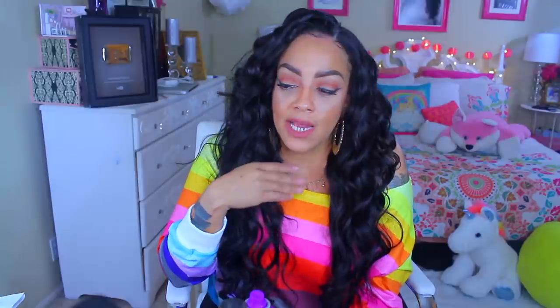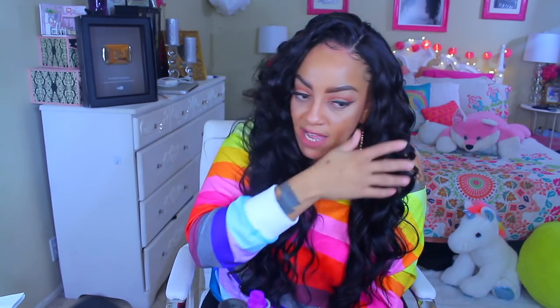And I don't really do too many middle parts, so for it to be like this, it was just like, oh my god, it's a lot of hair. Especially this side was not laying as flat as this side, so I definitely had to do something different with it. I do like it better like this versus in the middle, because that was a no bueno for me. But yes, Hot Love Hair. Like, whoever even thought of that name? Hot Love Hair.